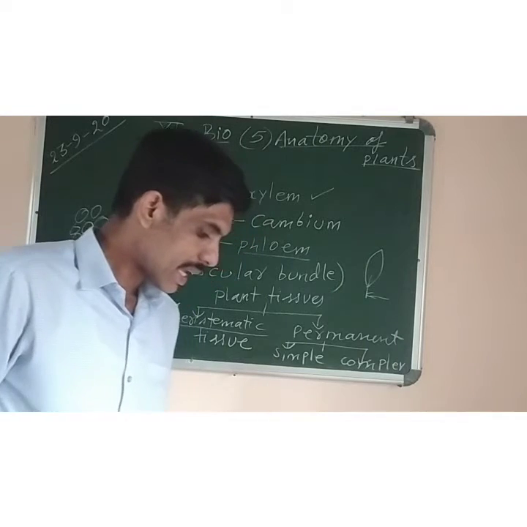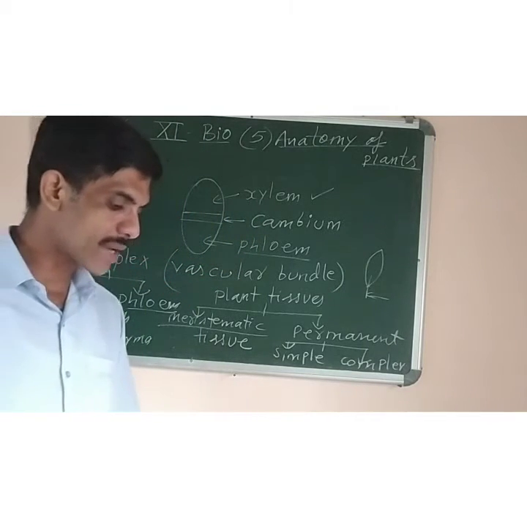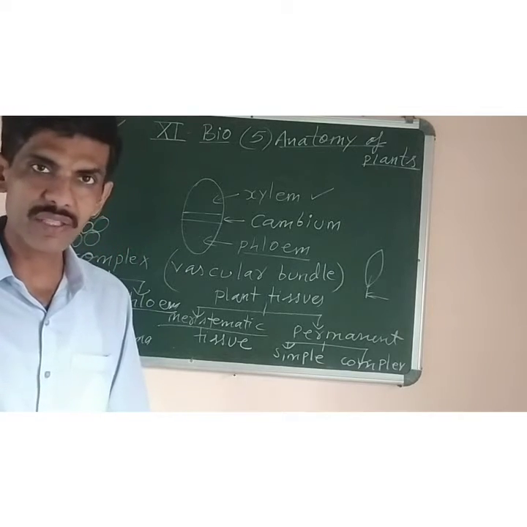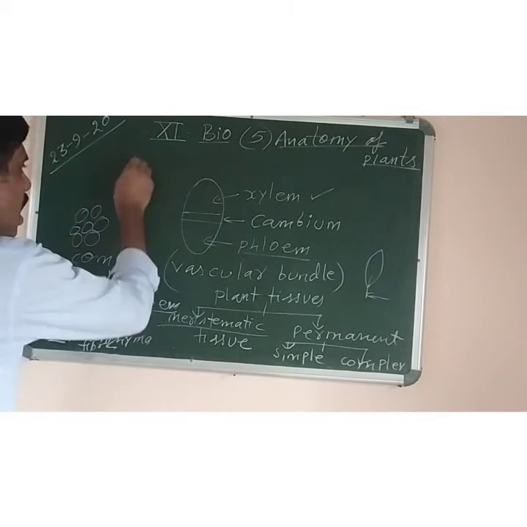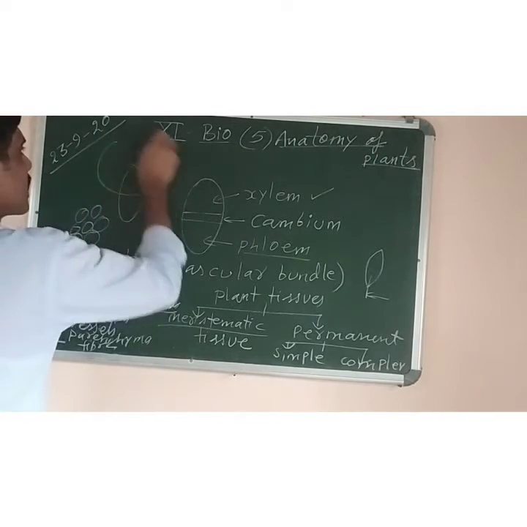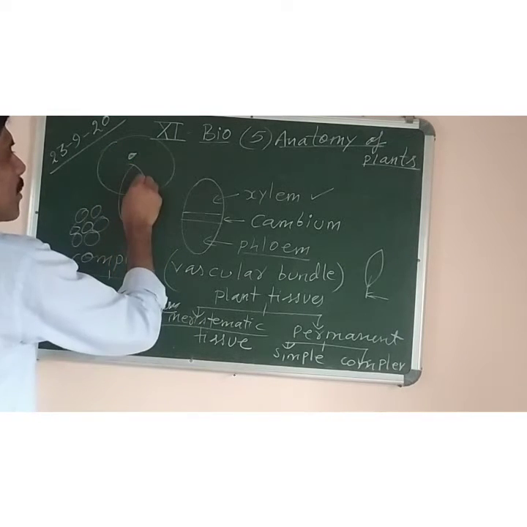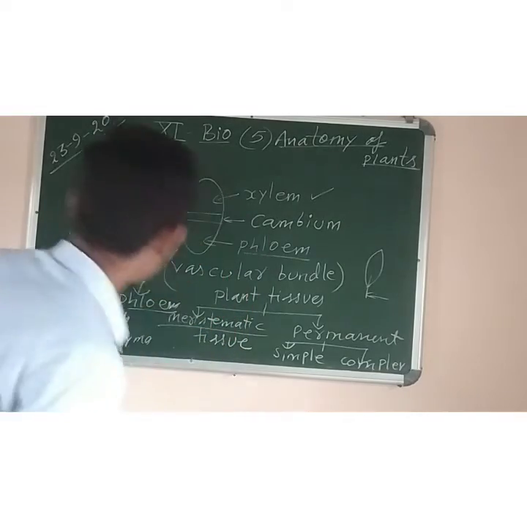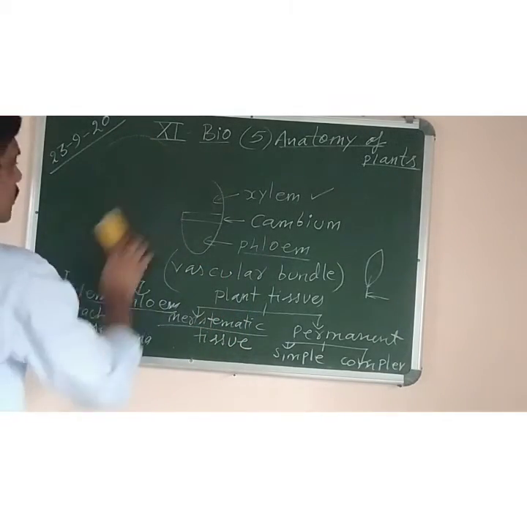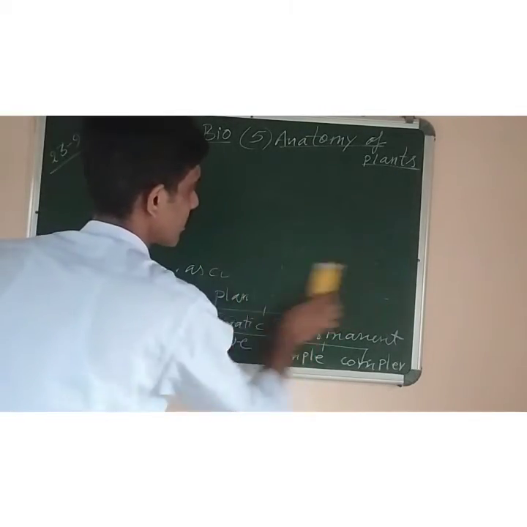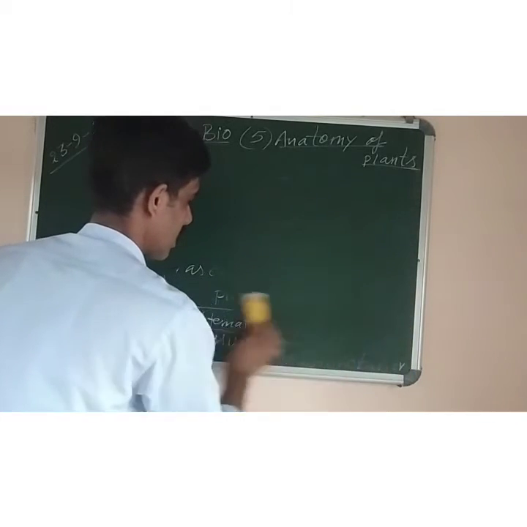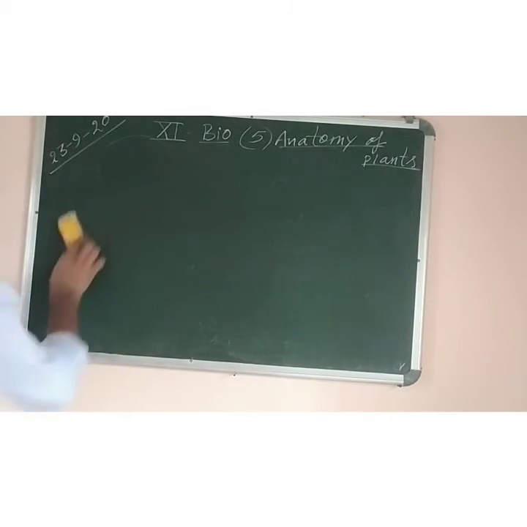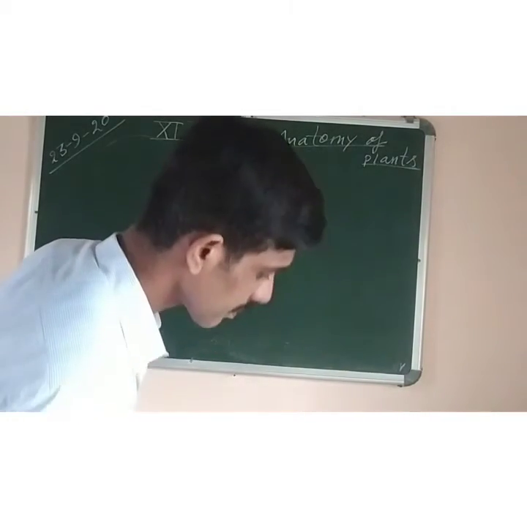Now, the protoxylem lies towards the center, and metaxylem is present towards the periphery. Like if I draw a diagram, this is the center, the pith. If protoxylem is towards the center, I have drawn it very big. Wait, I will make it more clear. Okay, exarch and endarch xylem you should know.